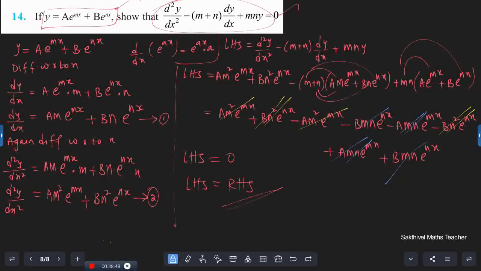Next, the 15th one. Can I go to the 15th one? The 15th one is homework only. But if you feel okay, I'm ready to go. What do you say? Can you take the 15th one as your homework? In the same manner you will be getting it. Same steps, same procedure is all you have to do, but the numbers will be coming big. Can you try, or else I go? Okay, I'm going.